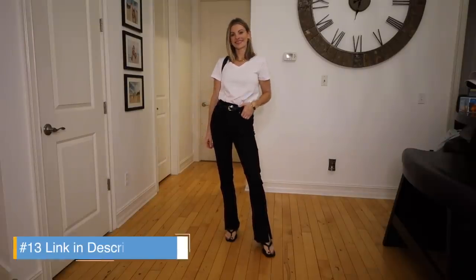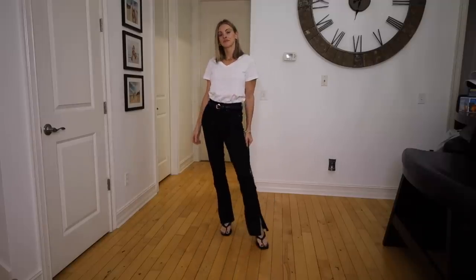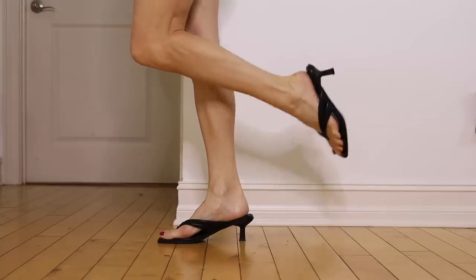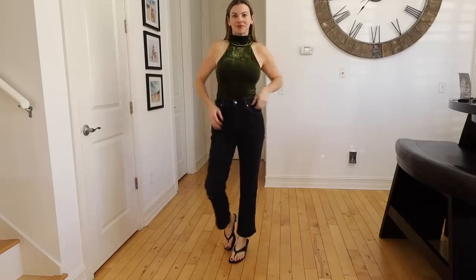I have two pairs of sandals to show you. First pair of sandals is actually from Amazon and I love these. I have a brown pair of flip-flop-heeled sandals I wear a lot, but they're completely out of stock so I won't mention them. I wanted a black pair, tried on several, and the one I ended up with is from Amazon. It's just comfortable, easy to wear, and I've worn it a lot this fall with my leather pants or jeans — because we just have weird weather. It'll be 60 degrees and I need jeans and a top but don't really need boots. A lot of these kinds of shoes feel a little wobbly, but these were actually very sturdy and comfortable, and I've walked a lot in them and they felt great.